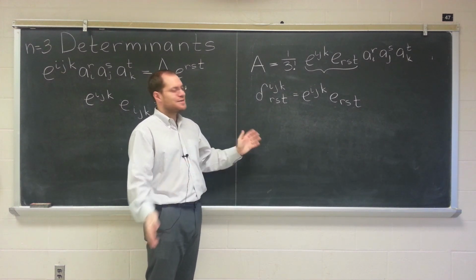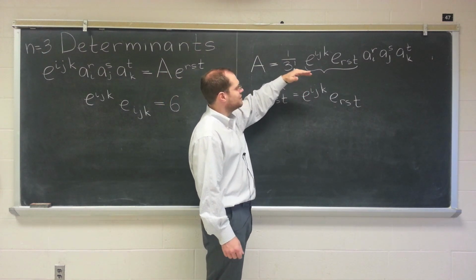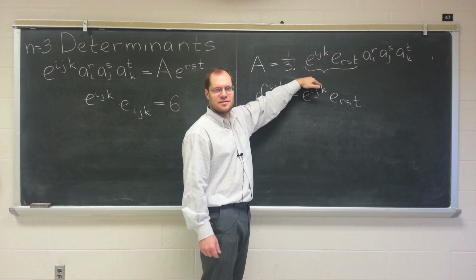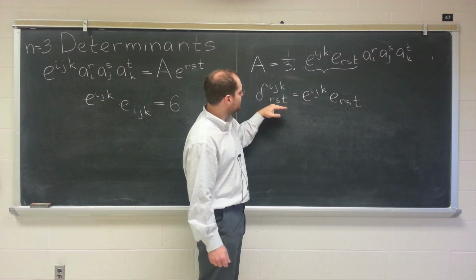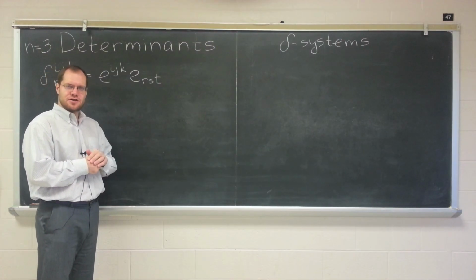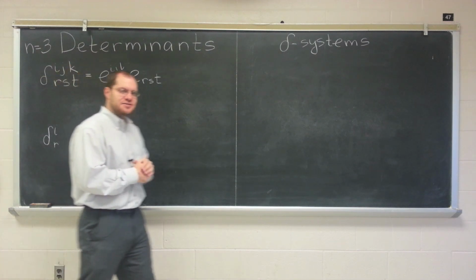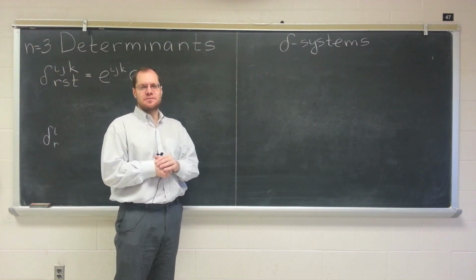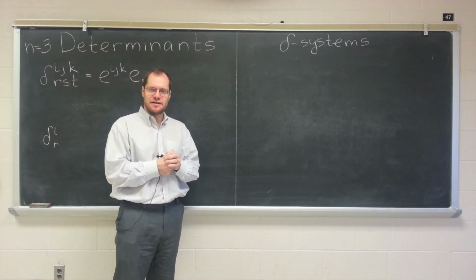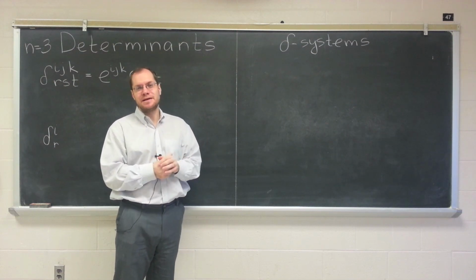But just to summarize, this was a very important segment because we were able to come up with an explicit tensorial expression for the determinant. And now we're going to spend a few minutes talking about the delta systems. Okay, we're continuing to talk about determinants, and we've arrived at the subject of delta systems. I actually feel that it's best to learn the subject by reading the book, where you can go slowly and work out all the derivations very carefully. So I won't go through any of the derivations here, but I'll just give you the big idea.